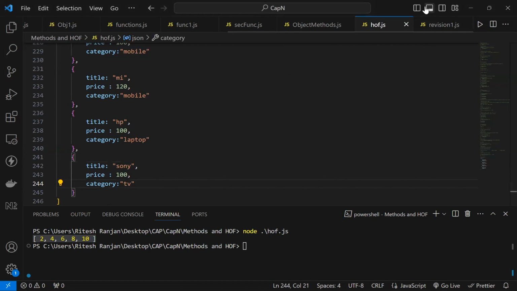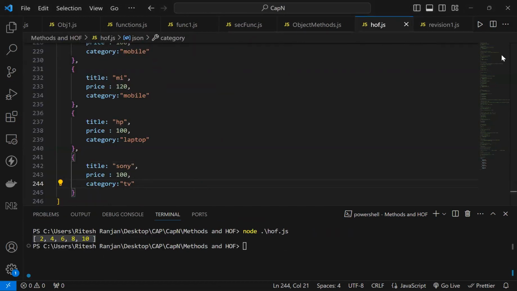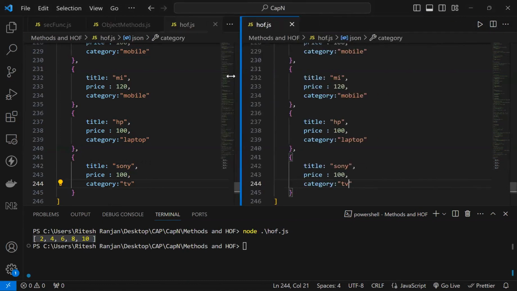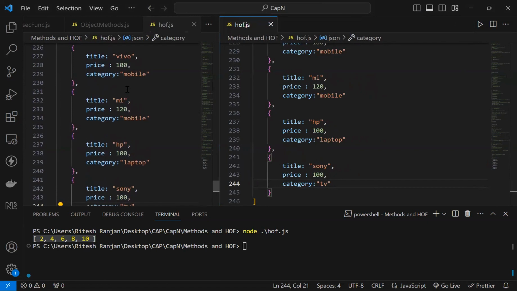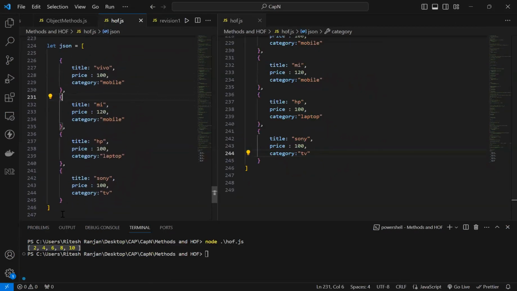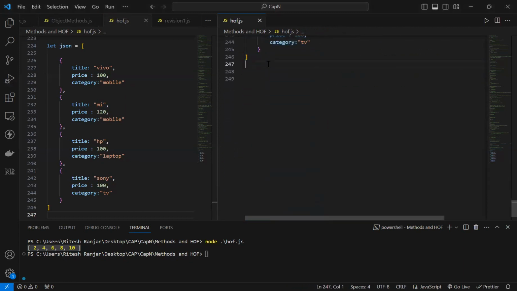Let me split this so that we can see both of them together. Okay. So data is visible, right? इसको थोड़ा छोटा कर देते हैं. Data is visible, everyone. This JSON data, right? Is it an array? Array है. So we can write a filter on it. Filter लिख सकते हैं. Right? मैं उसको मिटाने वाला हूँ.